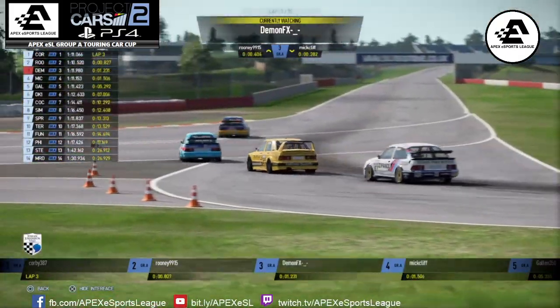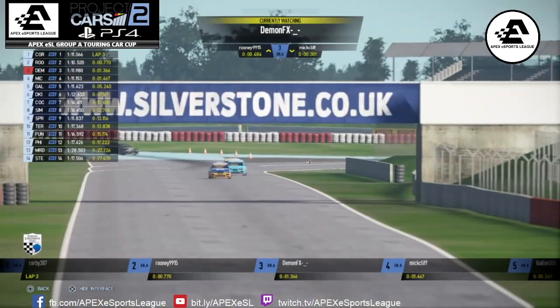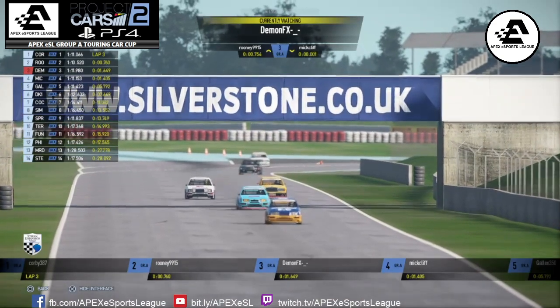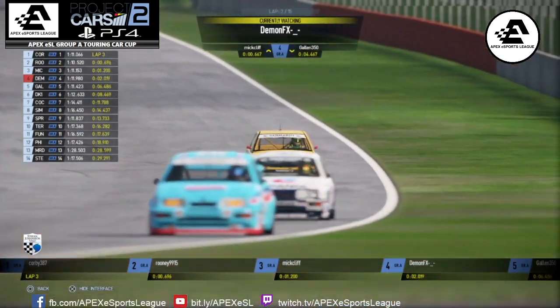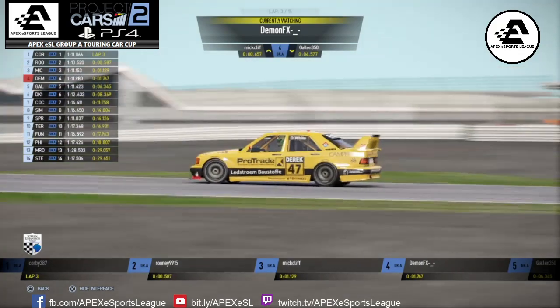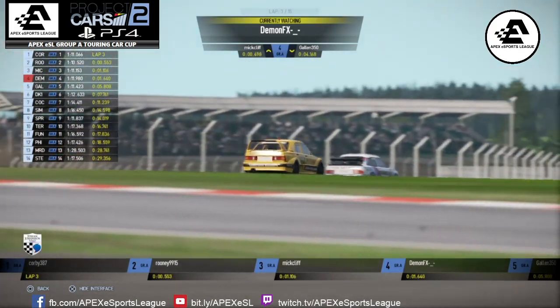These guys are really racing here. They are fighting for every bit of track. That was some good, clean, competitive racing. Some very tidy rubs. Mick Cliff now moves back up into third position. Demon has dropped down into fourth. Starting to lose that pace that he had on that first lap.